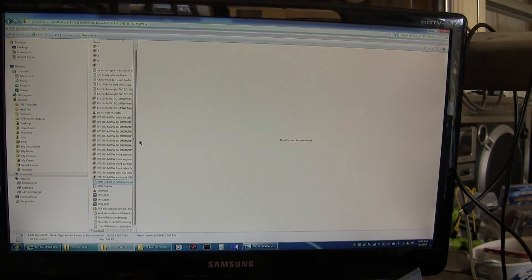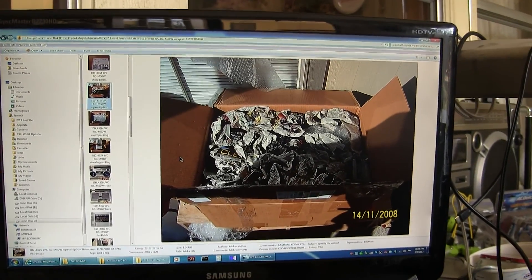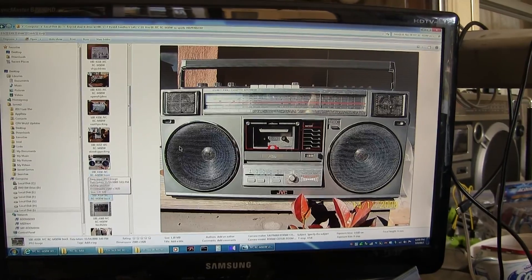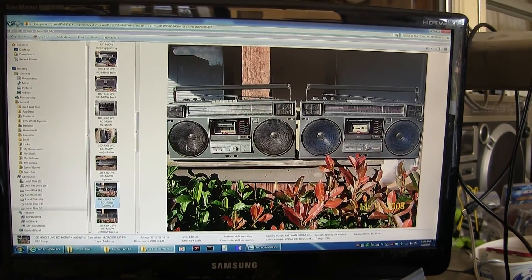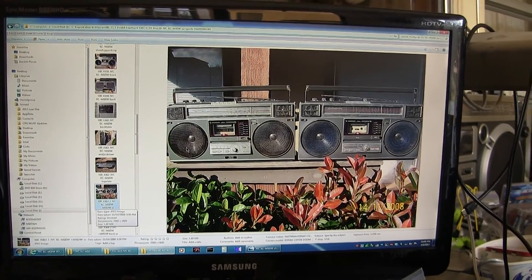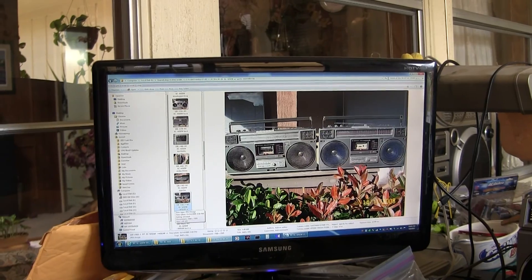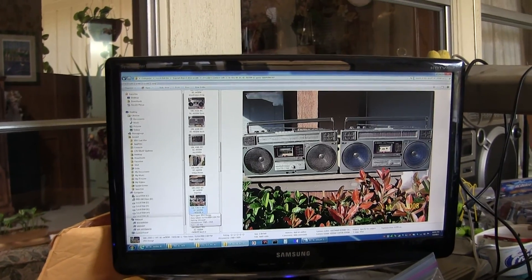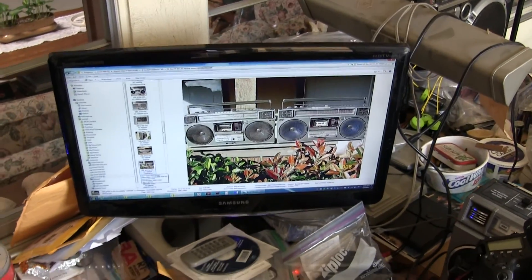Here it is in all its glory. And here is the original radio — I'm not showing who I bought it from, but here is the original M50 that I bought with the blue speakers. It doesn't come with blue speakers to the best of my knowledge because those are painted. I sold it that way without ever opening it. I'm trying to maintain integrity by not showing who I bought this thing from on eBay.